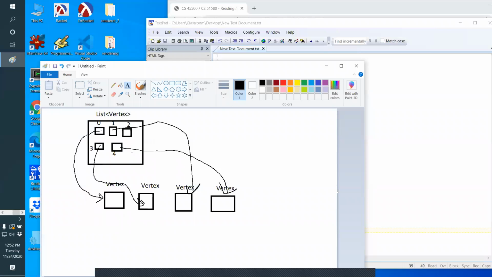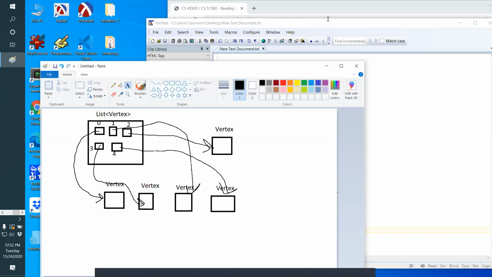Let's see. Oh, and then I don't have two. I should create another vertex object. You can't actually have an empty slot, so I should have a vertex object for 2 to point to. And that's another vertex object.